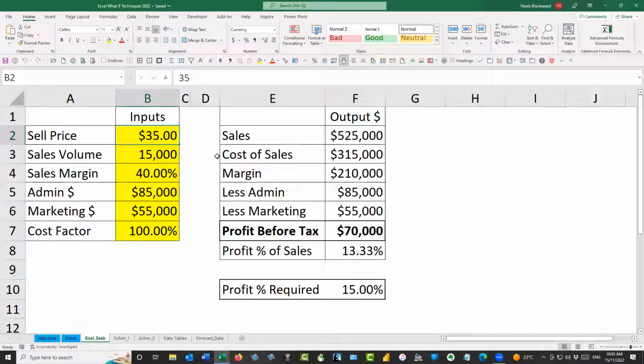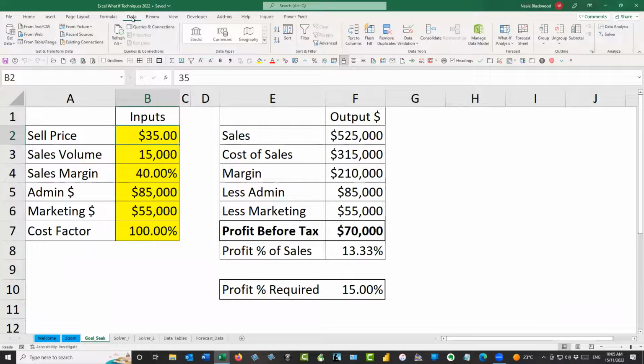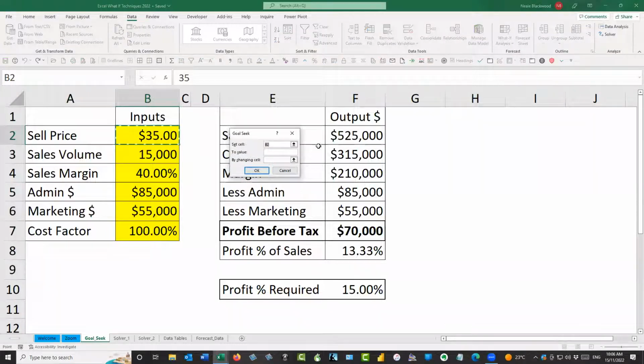Now, there is a keyboard shortcut to get to GoalSeek. I'll show you where it is without the keyboard shortcut. So it's in the Data ribbon. And then over on the right-hand side, we've got this Forecast section, and click the drop down, and GoalSeek is in there. So as you can see, there's a few clicks to get there. So I'll do it this way. I'll click on this one, and I'll show you the keyboard shortcut to get there.